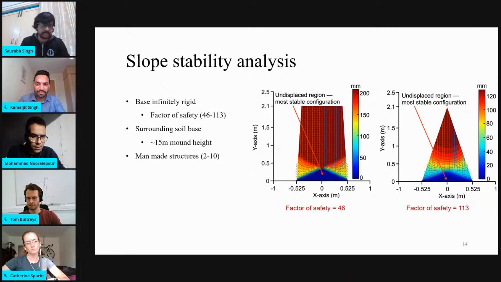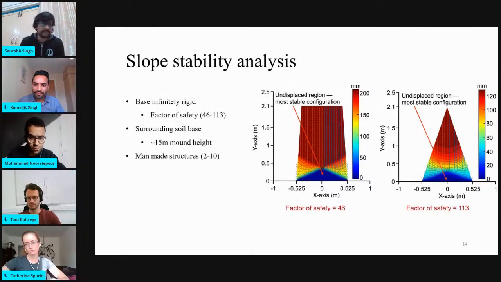The factor of safety is a function of the material properties here. We are using a Mohr-Coulomb failure envelope in this, so basically we have cohesion and a friction part for the soil. We have obtained it from our uniaxial compression testing, and there were some direct shear tests also that were performed. So from there we get this factor of safety.